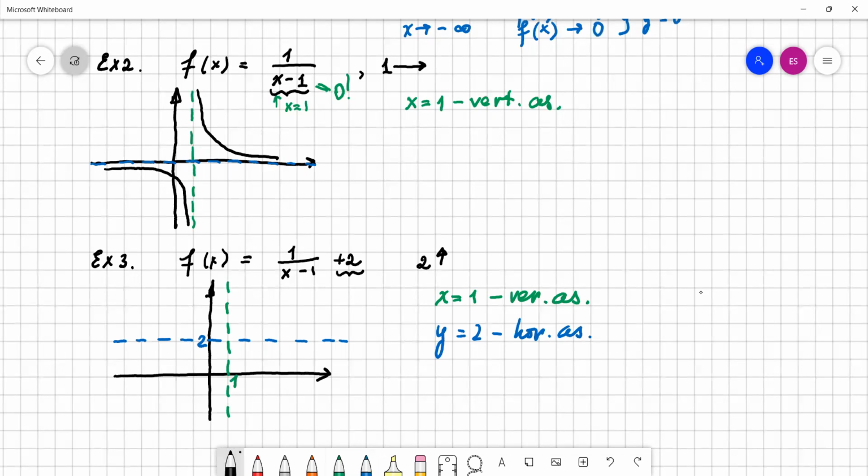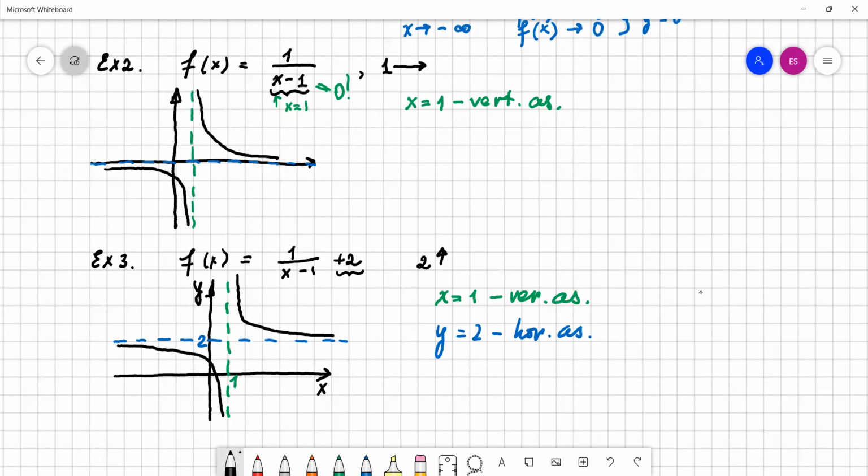Now I'm just going to repeat my graph. Well, see that graph is now approaching the asymptotes. It's not approaching axis anymore. So that's x and y. It's approaching actually different lines. Why does it happen? Well, imagine that x goes to infinity here, a large number. Infinity minus 1 is still infinity, right? 1 divided over infinity, almost 0. And then the function is going to be 0 plus 2, which is going to be almost 2 over here and almost 2 over here. So that's how we graph it.